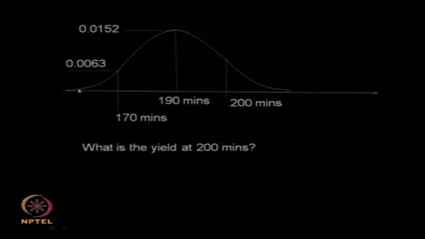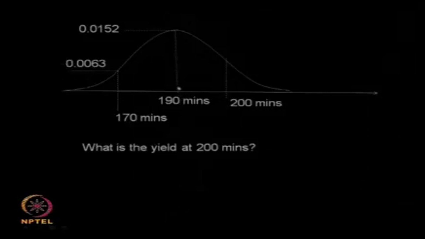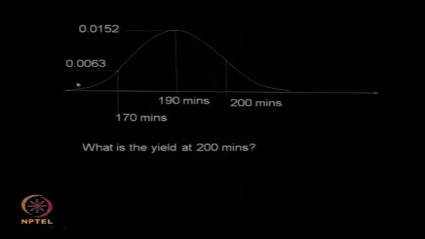Now imagine a situation, in fact we did this problem in the previous lecture as well. Imagine a chromatography peak like this. At 170 minutes you have a concentration like this, and the retention time is 190 minutes. We want to know what the yield is at 200 minutes. That means if I collect the sample up to 200 minutes, what is the yield of this particular protein. Many things are given here: the retention time T0, and also some concentration value C at a particular time t. Making use of this, we can calculate sigma, and then using sigma we calculate the yield at the 200th minute.